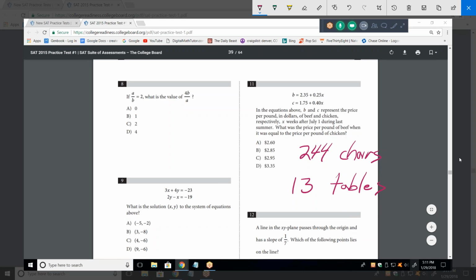Would you have to divide by... Go ahead and use your calculator on this one. I'm trying to illustrate something unique and problematic with the calculator. So use your calculator. Yeah, you're right. You'd have to divide 244 by 13, and you have 18.7. That's a big difference. Because the question wasn't how many tables you'd need, but how many chairs would be left over. How many chairs are left over? 7? No. That's 0.7. That's a decimal.